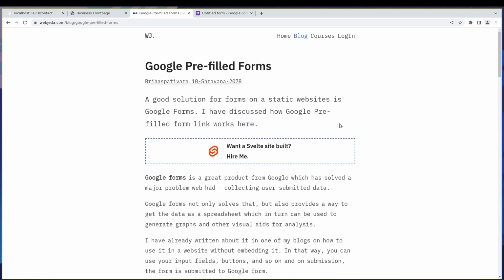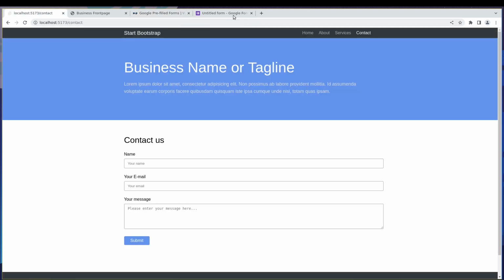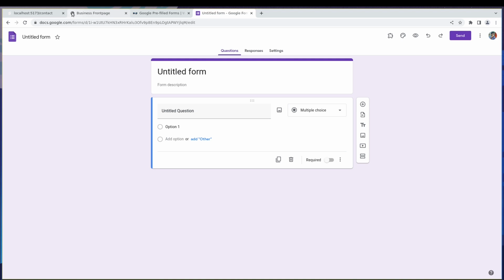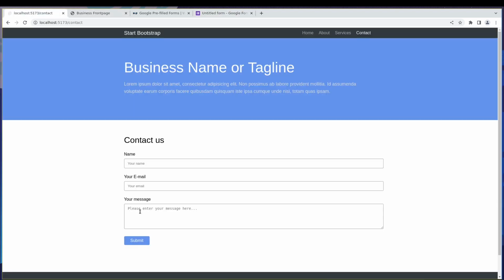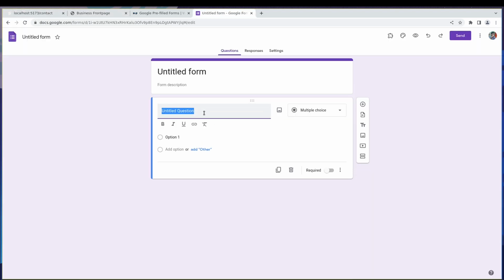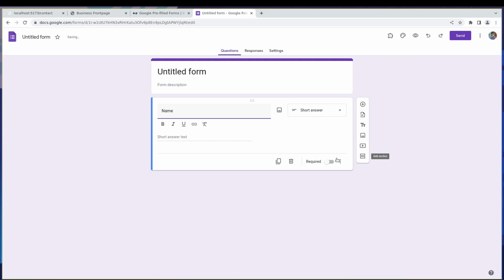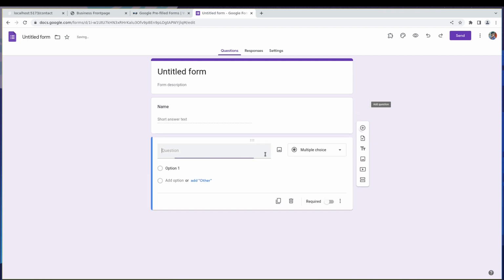So it's gonna be quite nice because we are doing it on a server file. We do get a feedback of whether the form submitted or not. So that's quite nice. Now, in order to do that, the first thing is you should have a form. So which is in line with what you have here. Okay, so let's do that. So this would be name, and next one is email.